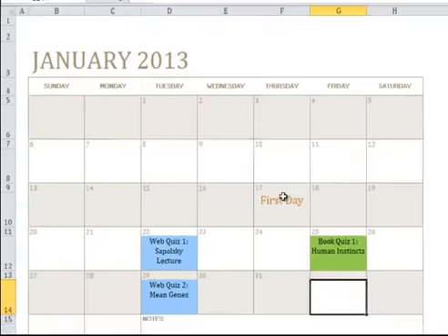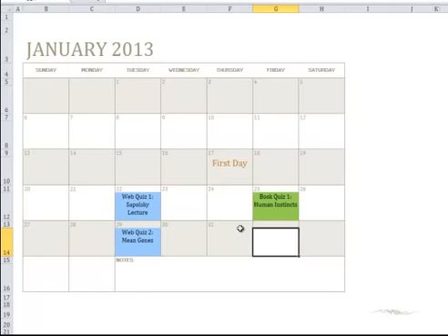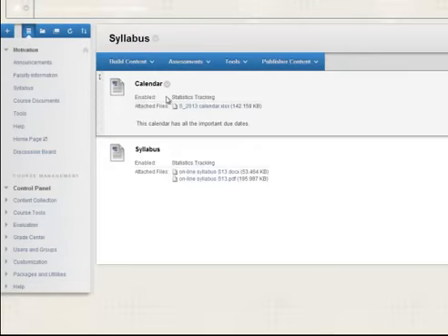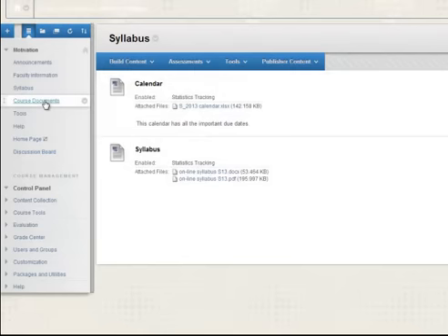Now, this calendar is going to have day-by-day requirements. For example, first day of class is Thursday, but you have a quiz over a web assignment due by next Tuesday night. So here it shows all the different assignments, the ePortfolio, when the discussion boards are at. Again, I think the reason that people might not do well in this course is because they miss these due dates, they fail to turn things in, and you get 0 points for trying to do a quiz late because it's not even there anymore. So get that calendar out and be very familiar with it.